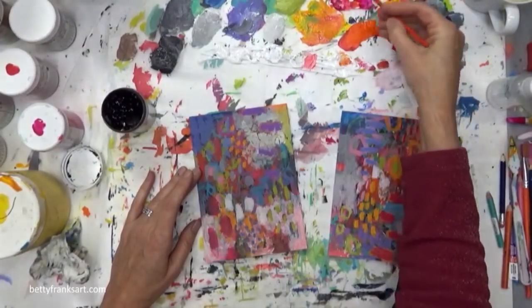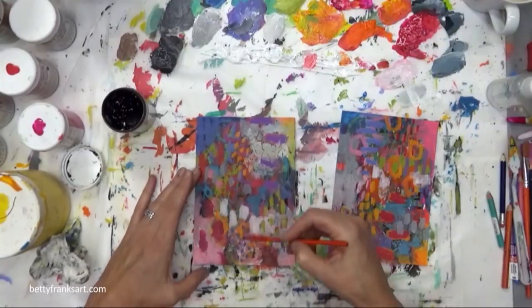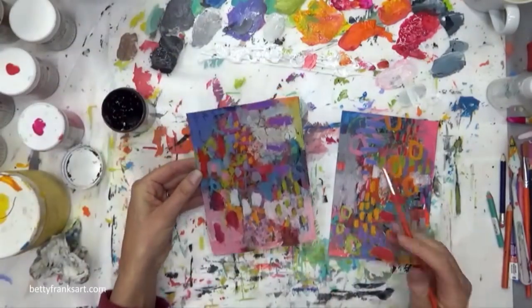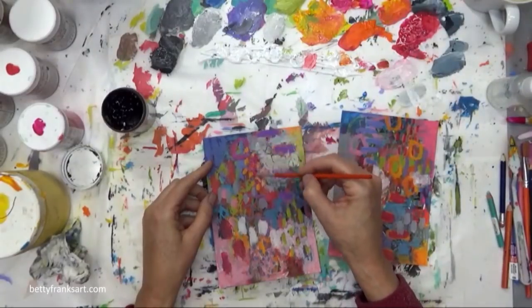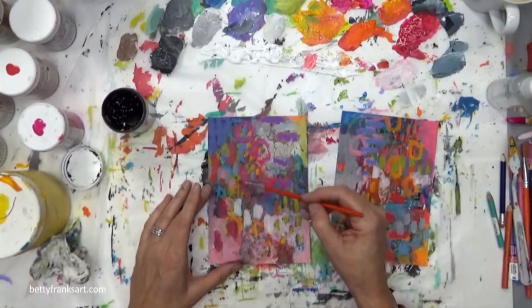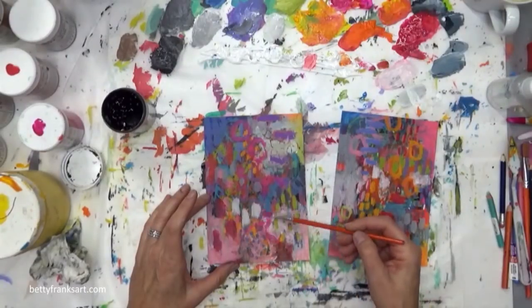So I'm really loving how it's now lightening up, and the lighter areas next to the darker areas add so much more drama and contrast, and I like that. But on this one, you can still see I've lightened the bottom a whole lot more than I've lightened the top areas. So it still needs work, but it's getting there slowly.